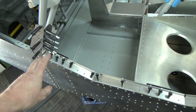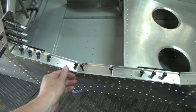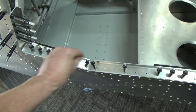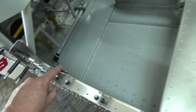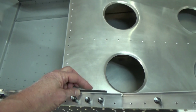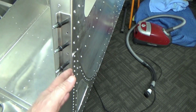Right, so I've put the door sill in, so this is permanently attached to the aircraft and your door will close and hit that with a rubber strip. Got the striker plates positioned in there at the moment. My plan is I can still bend those a bit if I need to, but I can also bend the actual door handle itself. I believe I'm probably going to need something at the back to stop the door bowing out.